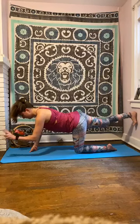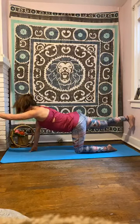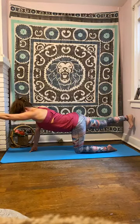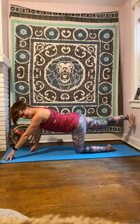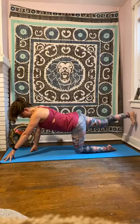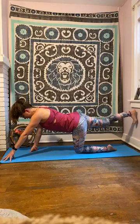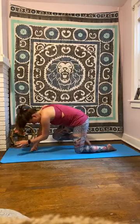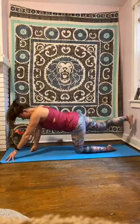Maybe walk the fingertips of the left hand forward on the mat. Maybe you even extend that left arm all the way forward, spinning that pinky finger down once again. I'm going to leave my hand down here for the sake of space. Engage that belly. Take a breath in and a breath out. Another inhale to extend. This time as you exhale, round and tap the elbow to meet the knee underneath you for a crunch. Breath in to extend.